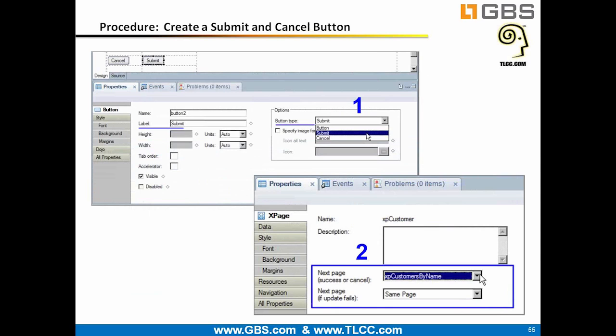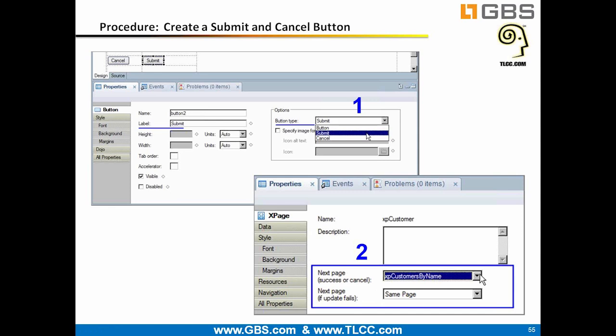So here's the procedure for creating a submit or cancel button. You add a button control from the controls palette and then choose the appropriate button type. Also, for your submit and cancel buttons, in the XPage properties, you need to specify the next page on success or cancel. So if a page is successfully submitted and passes validation, what page do you want to go to?